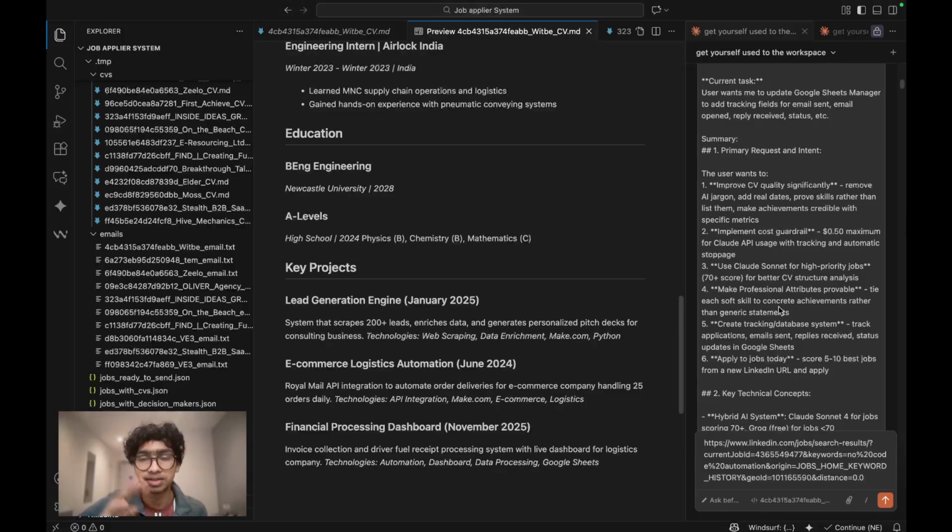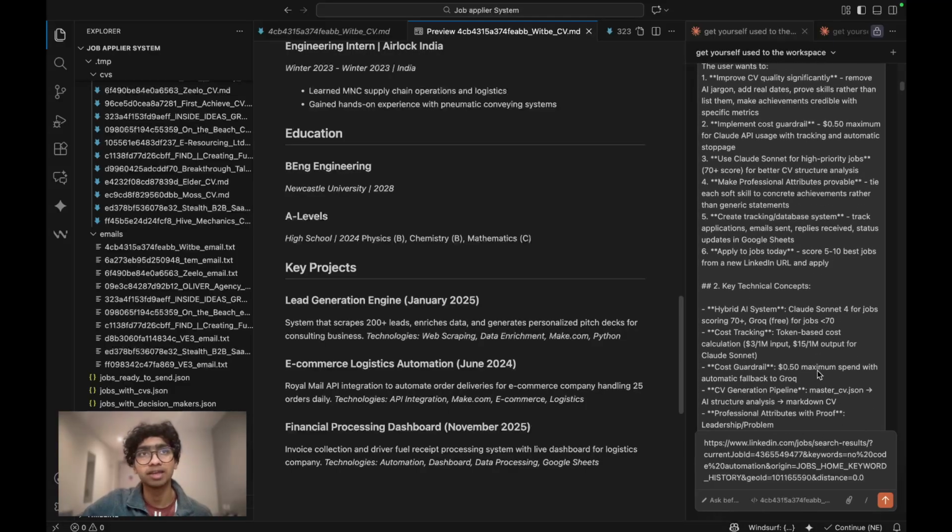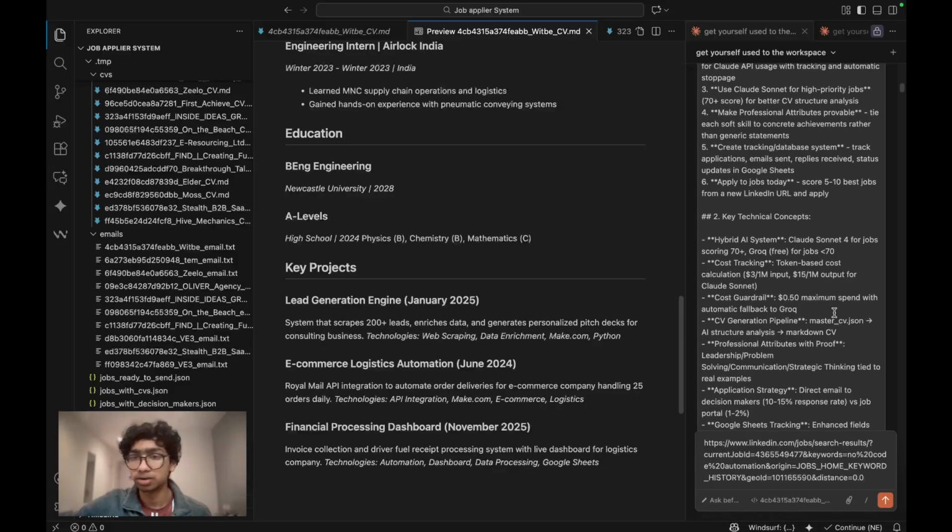If I have a system in mind, I'm just going to dump it in here in simple English. I'm just going to say, hey, I want to build a system which scrapes emails for me from LinkedIn jobs, finds the decision maker, finds their email, and then writes an email and writes a CV. I just say it in very plain English. And sometimes I wouldn't know what system I need to give it, or I just know the outcome that I want but wouldn't know how to get there. So I just tell it the outcome, and the models are intelligent enough that I can then say, give me the best approach we can take, or give me tools that we can integrate into the system which can get this done for us.